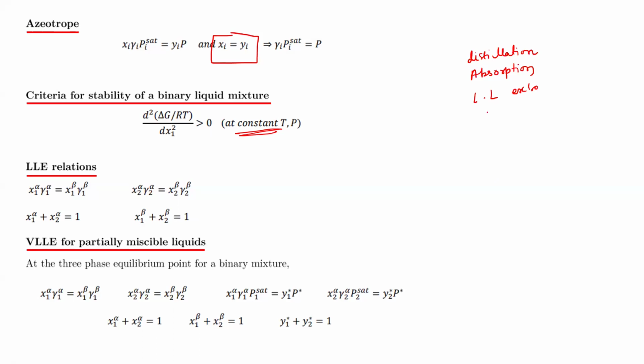There are so many other processes also, like crystallization, and I forgot a few more. So here, what they do in distillation is, there is a liquid mixture and you want to separate the compounds in it. Liquid mixture to liquid and vapor.